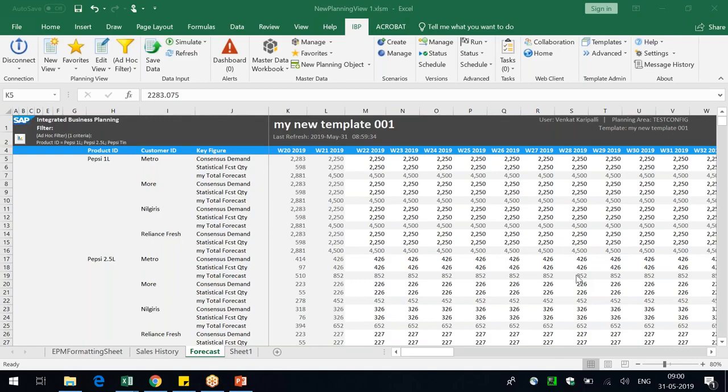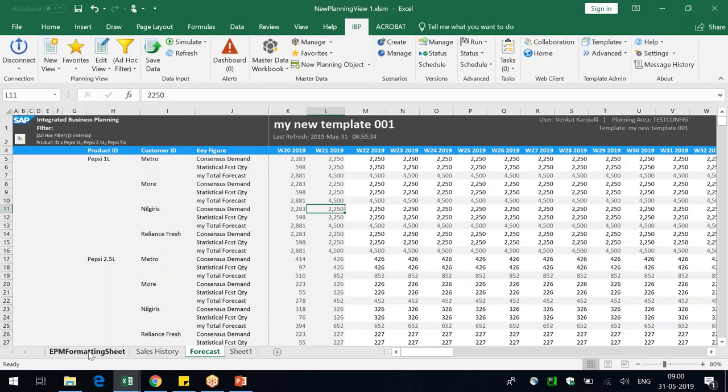The requirement is that I want to band my key figures. But what I did is I just kept a border on top of every consensus demand cell. If I have a border on top of the cell here and here and here, it looks as if they are banded, as if they are grouped. Got it, makes sense.